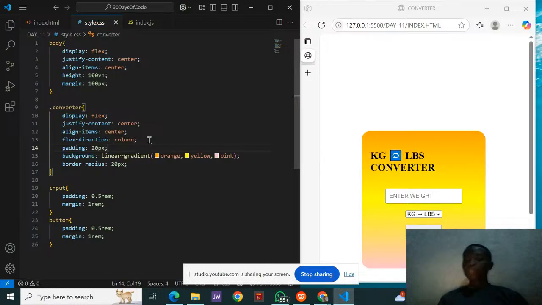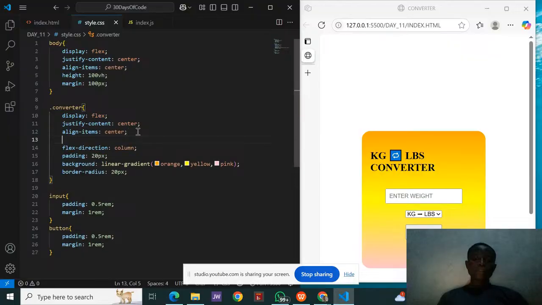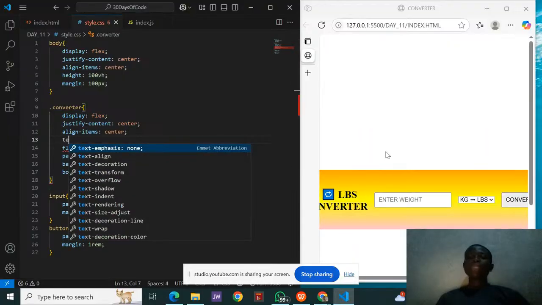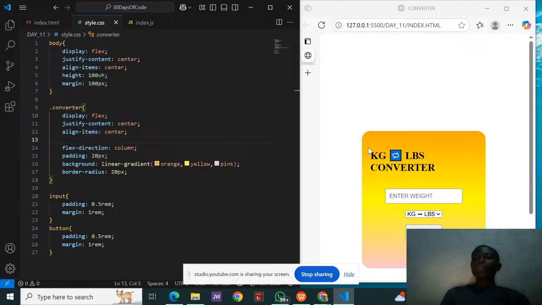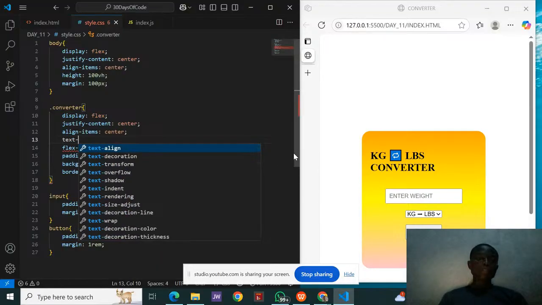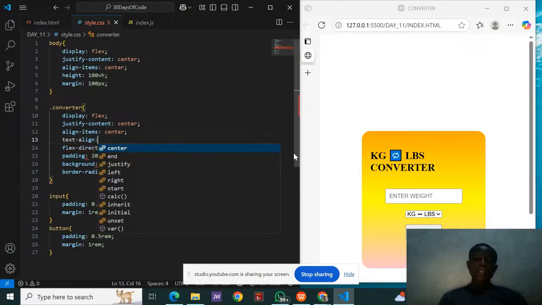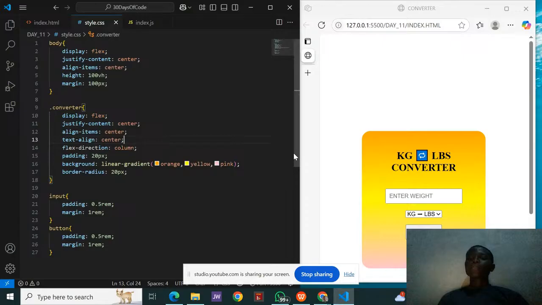Good. So the next thing I want to do is add some text align so that all the text can be in the middle. Because if you look at this now, we're having the text maybe towards the left hand side. No, I want everything to be at the middle. That should be text align center. So with this text align center, everything is now at the middle.